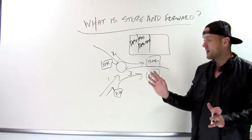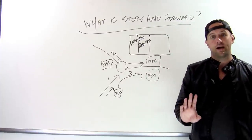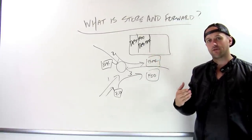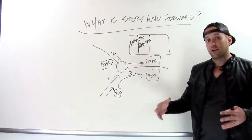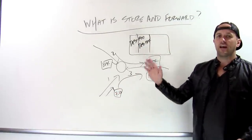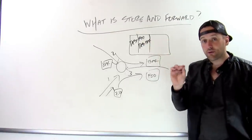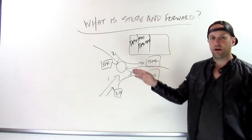Now, if this queue fills up — for whatever reason, either because traffic is arriving too fast — the router will have to start dropping packets. Remember, the IP layer is best effort. Routers are allowed to drop packets, and if they drop packets they really don't have to tell anyone about it. That's a good thing, because when the queue fills up and the router starts dropping packets, that's the last time you want the router doing anything other than trying to keep up with traffic. When the queue gets full, the router is overloaded and trying to do all this work as fast as possible. If the router had to notify everybody about dropped packets, that would just add more work to an already overloaded router. So this is a nice aspect of the IP layer design — routers don't have to retry packets or notify anybody when they're dropped, so when they're heavily loaded they can focus on their core job: routing packets as quickly as possible over whatever link they need to go on.